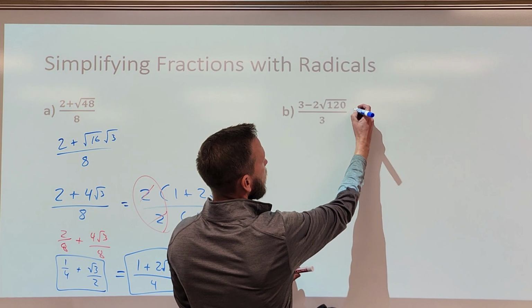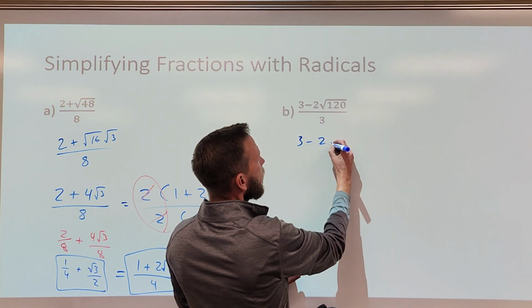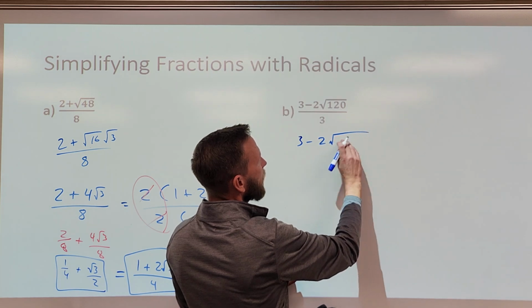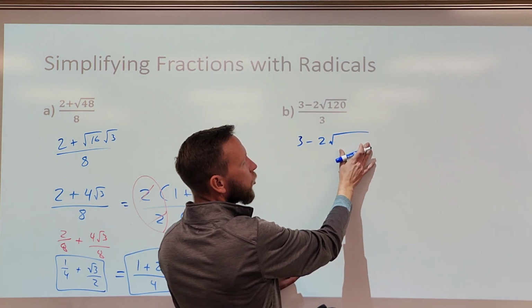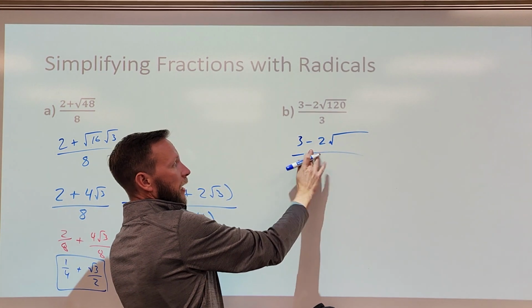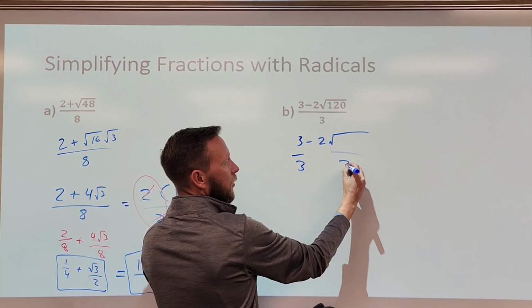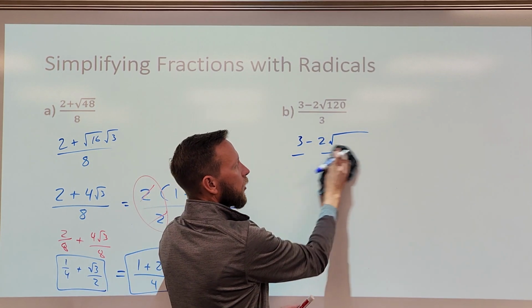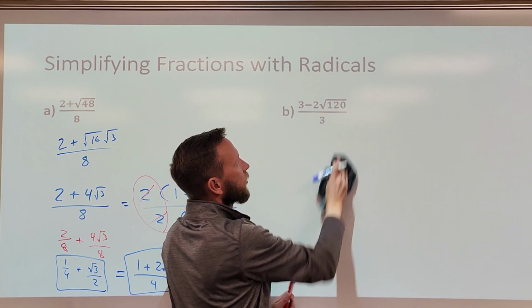Same thing's going to happen over here. Let's see if we can break down. Well, how about I have you do this? You're like, no, please, no, don't make me. But take this square root of 120 and see if you can break it down. If you want to think of these as separate fractions, then you can do that. If you want to keep them together, then do that. I would love for you to give this your best shot.